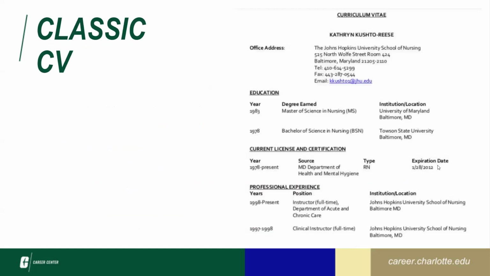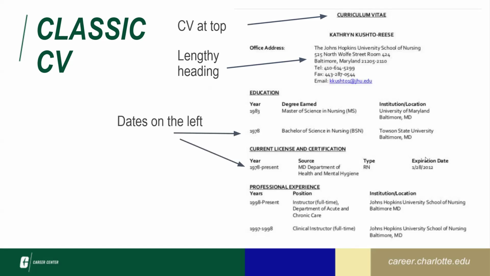All right, let me show you a couple of the styles of CVs, and then we'll dive into some of these sections. This is a very classic CV that's been around for decades. I do see more seasoned faculty having this style just because they've had this style for many years. But you can see it usually starts with the common header at the top where it says curriculum vitae. You have kind of a lengthy heading of all of the contact information, sometimes the office address. You have the education. You have the dates, usually in this particular style on the left.